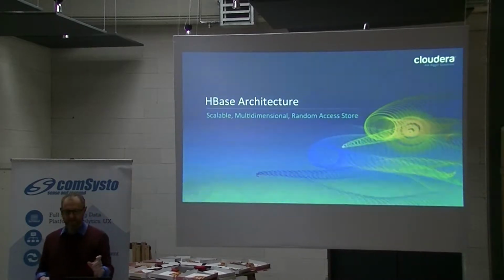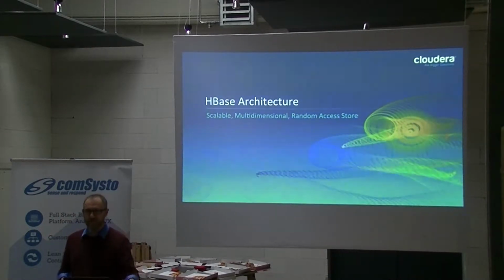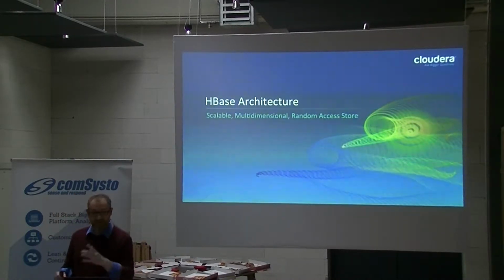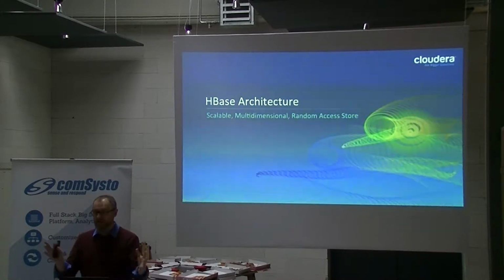HBase is different to the high throughput, large scans ideal for analytical queries, workloads that you see on the query side, on the SQL side, with Impala and other systems there. Here we have something where you can do scalable, multi-dimensional, random access, right? And what does it look like?